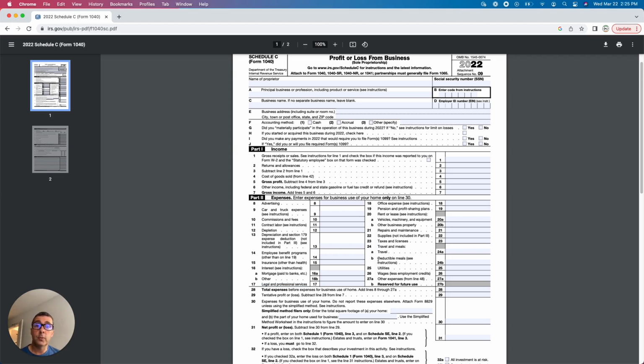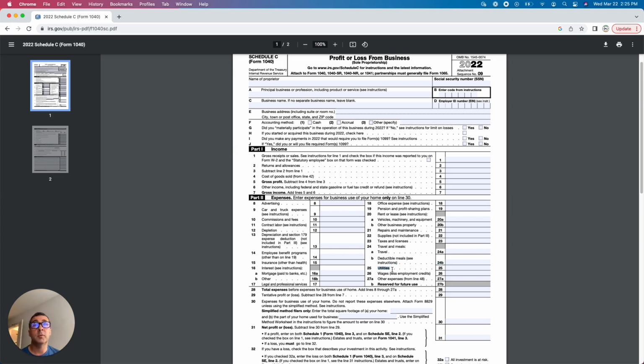There's a lot of rules when it comes to the meals, but if you're out and you're having a meal and you're discussing business, you're meeting with a client, those meals are deductible up to a certain percentage. They've flip-flopped around in the last couple of years. But make sure you're using your business cards to take care of that stuff. You're tracking those particular meals. You're uploading the receipts and whatnot.